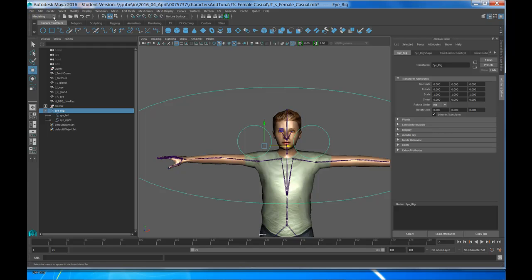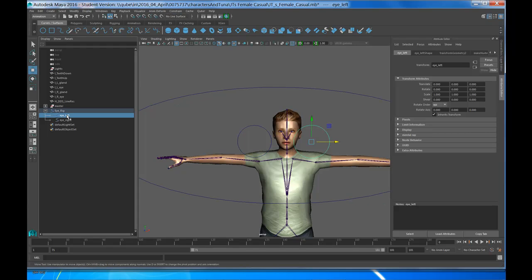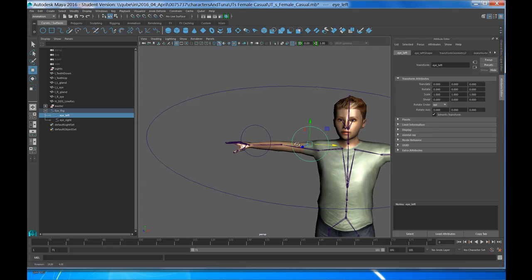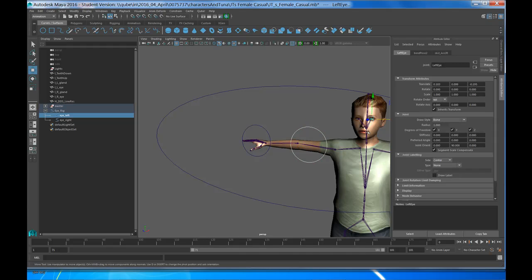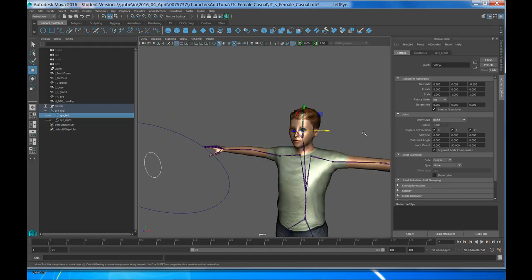The next thing I want to do is look at the Animation menu set, and I'm going to use a constraint. First of all, I'm going to select the object that is going to be the target of this constraint, the target for the constrained item. And then I'm also going to click the object that I am going to constrain to this. So this object here will follow the first one I picked, that one there.